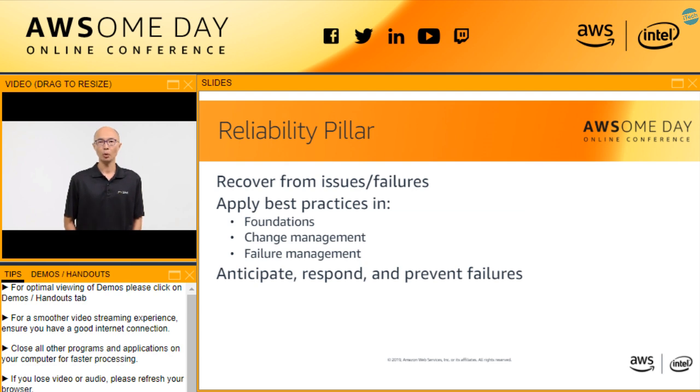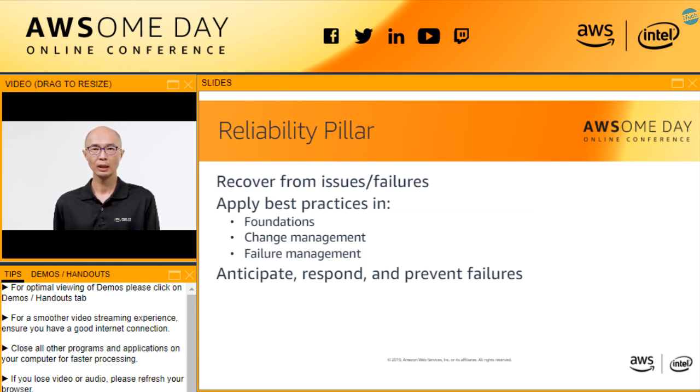Reliability in the cloud is composed of three areas: foundations, change management, and failure management. In order to achieve reliability, your architecture and system must have a well-planned foundation in place that can handle changes in demand or requirements, and also detect failure and automatically self-heal. Before architecting any sort of structure, it is critical to look at the foundation before construction. Similarly, in the cloud, before architecting any system, foundational requirements that influence reliability should be in place.